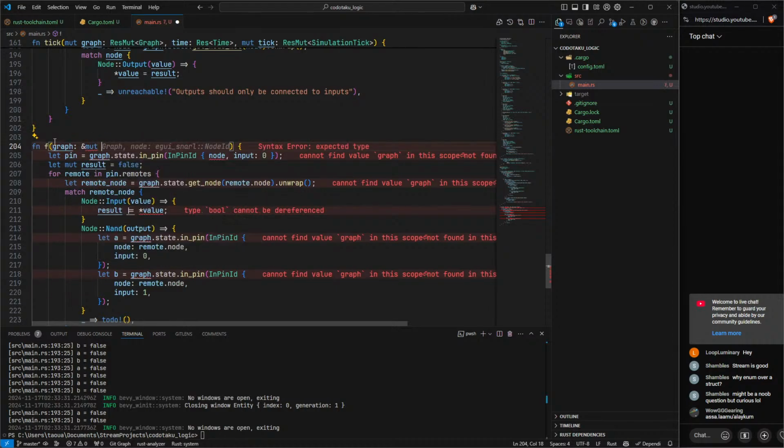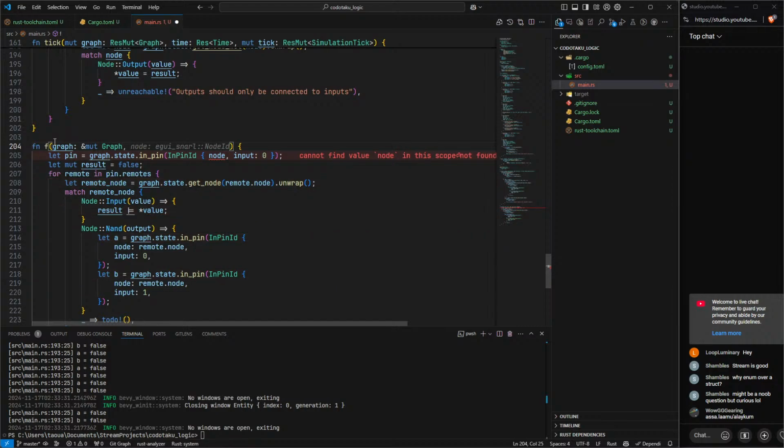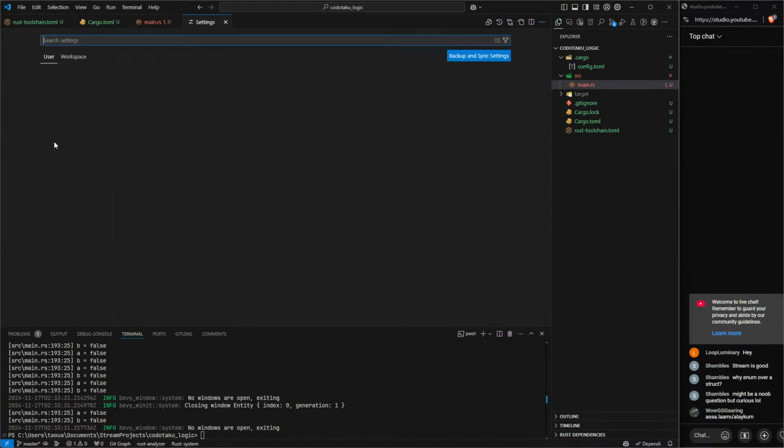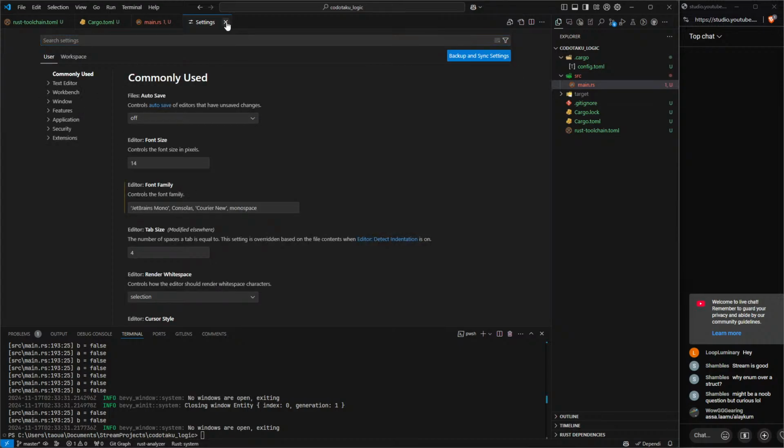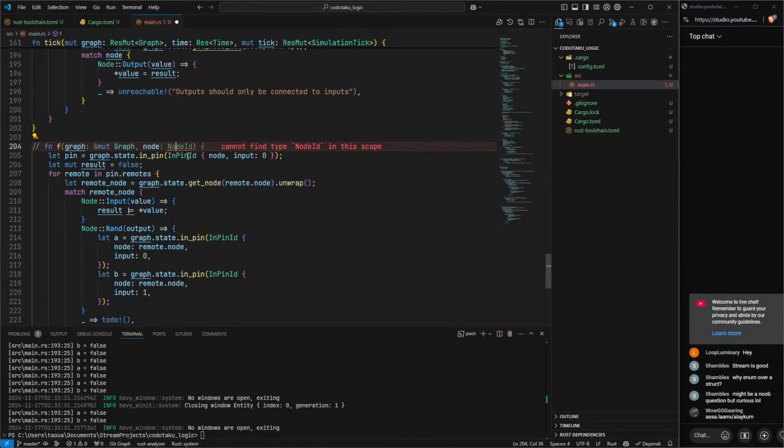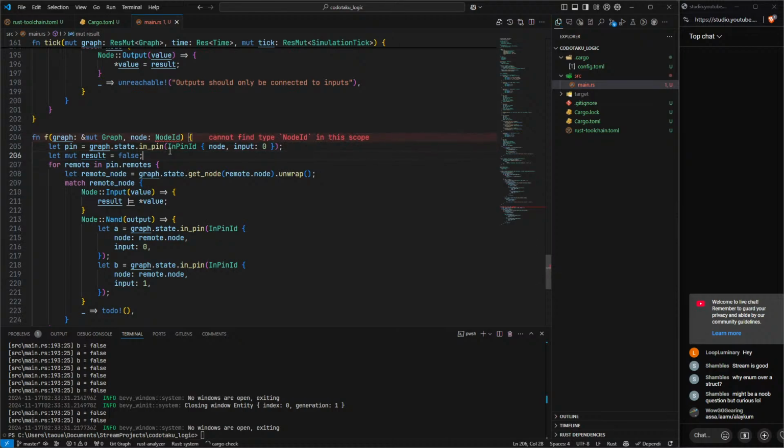Graph, mutable graph. Node, egui snarl node ID. Whoopsies. Oops. Port node ID. Well, what the heck? By egui.